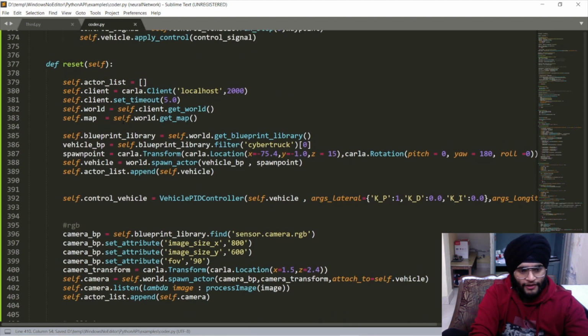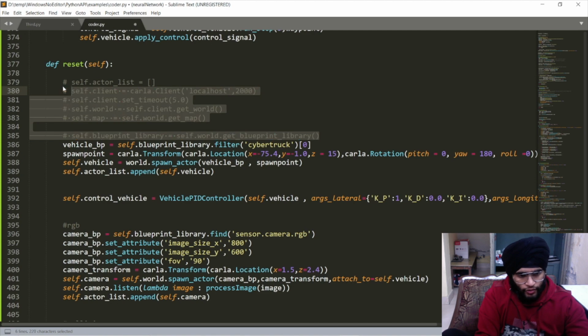So you will get an empty list here. I don't think I need a self.actor_list again, since I already have one here. I'm just emptying the list, so the list is still there and I don't need to make it again. We don't really need the client, the map and everything else. I need a vehicle.